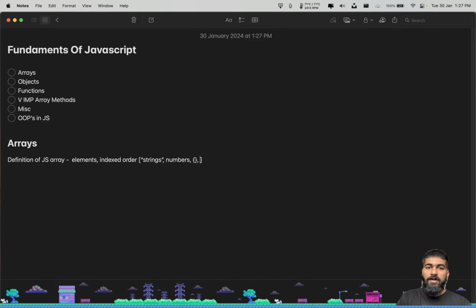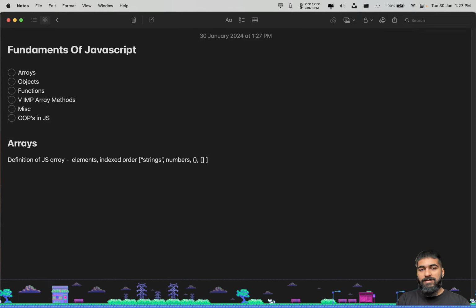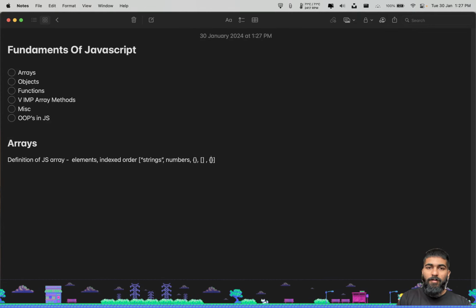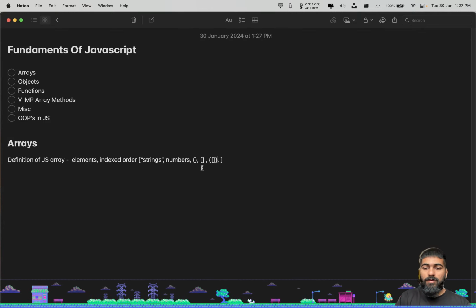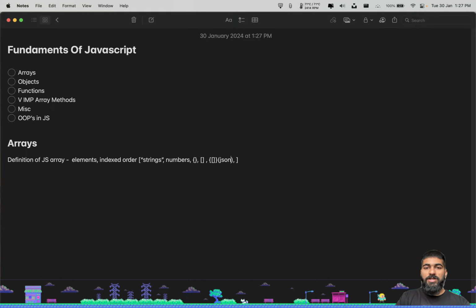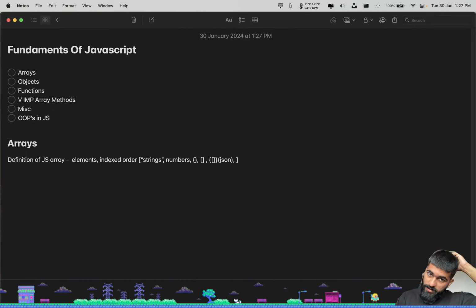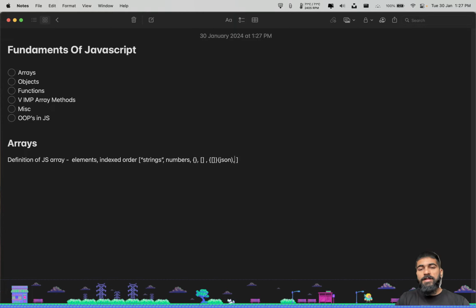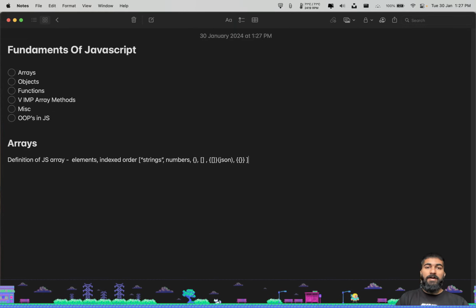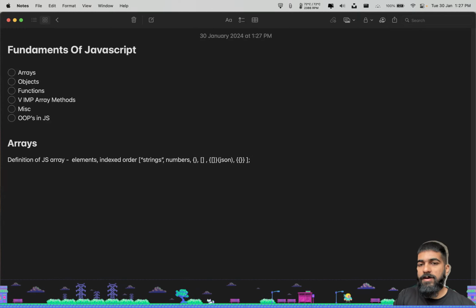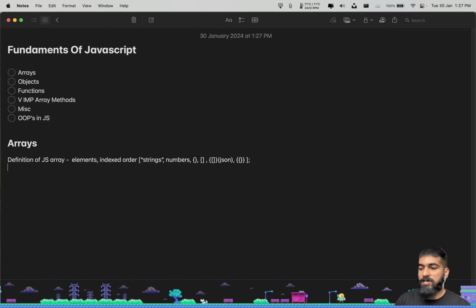You can have an array inside an array as well, and any permutation or combination, such as an array of objects, which is also basically known as JSON. And then you can have objects inside objects, storing in terms of key value pairs, and things similar to this.